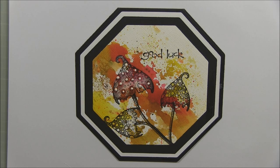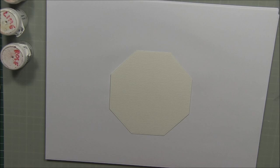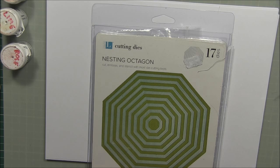This next card features some really pretty Lavinia stamps and a very simple background. It takes seconds to do, and this is how I did it. I've cut some acrylic cardstock, and I'll tell you a little more about this in a moment, using the Nesting Optician die that I used earlier on. It's by Lifestyle Crafts, and you get a whole set of these dies inside, and they give you the most fantastic shaped cards.